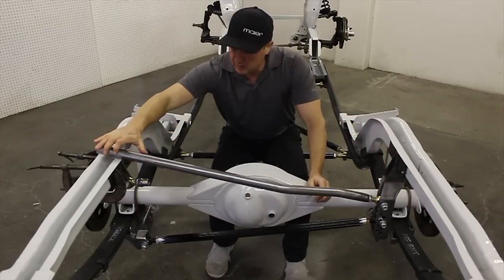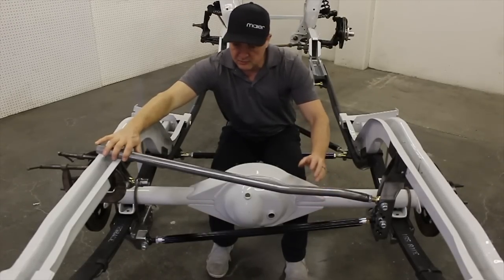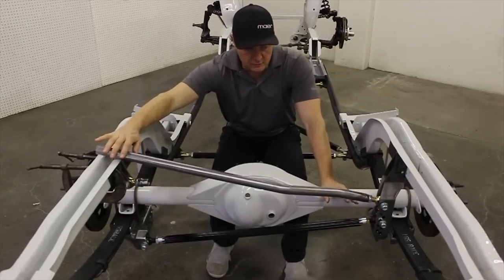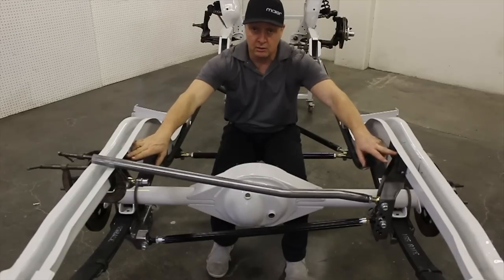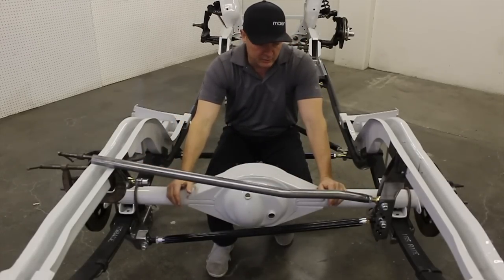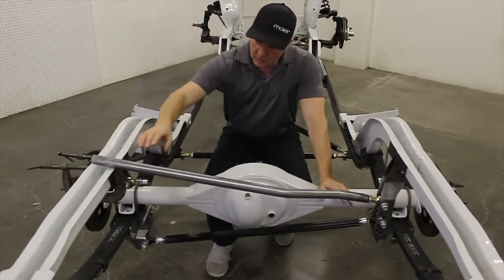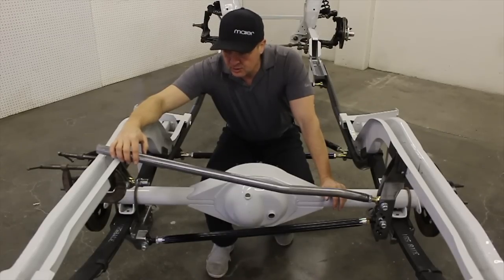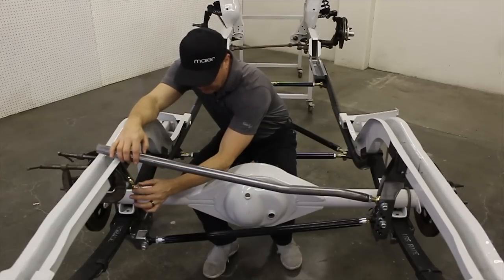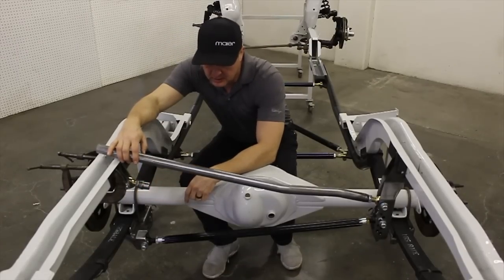This bar is extremely long — maybe four inches or so extra — and I've done that on purpose in this new kit, because I want to be able to sell the Pannered Rod Kit to Fairlanes, Falcons, Comets, and all these other vehicles other than Mustangs. Even within the field of Mustangs, I've yet to find two 50-year-old Mustangs where the dimension from frame rail to frame rail is the same. Our earlier kits used to have a fixed pickup point, and after a while we realized that's a little difficult to get to work every time in a car that's been around 50 years. So I'm more into adjustment factors. Even if my cut is a little short or long, we still have threads here for adjustment and about three-eighths of an inch of final adjustment in the slot.